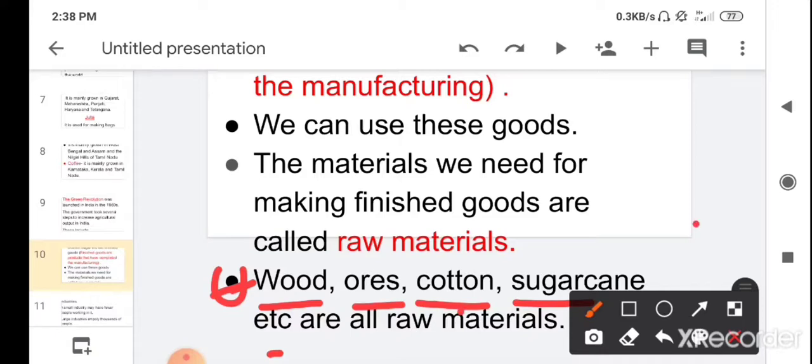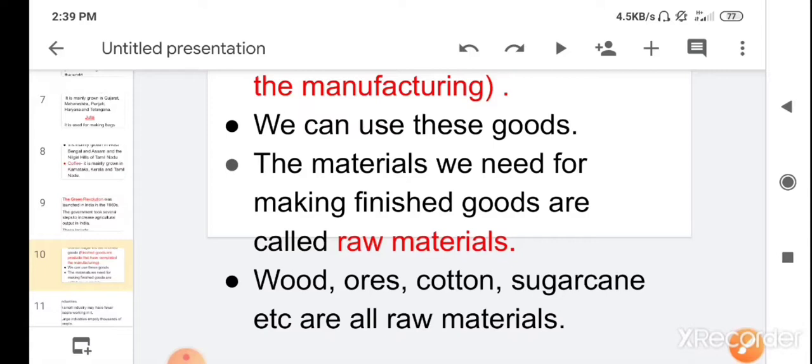Or cotton: the cloth which we wear is a finished good, but for making cloth we need raw material. So cotton here is a raw material. And sugarcane: the sugar which we eat is a finished good, and it is made from sugarcane. So sugarcane is a raw material. So these are all raw materials.